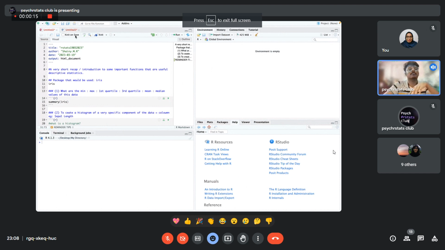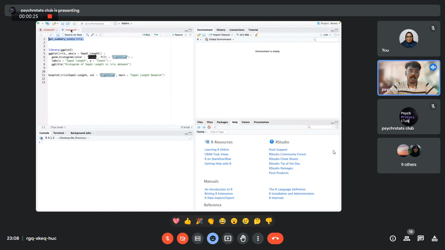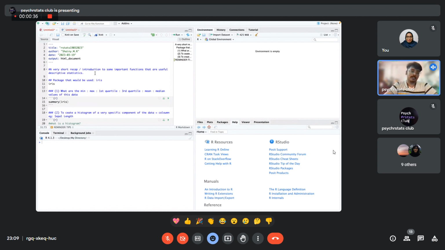So this is how an R console generally looks like. This area is called the console area. This is the place where you can work with R. For example, this is an R script where you type the code and you get the results over here. In the previous session, I had explained how to use R Markdown.